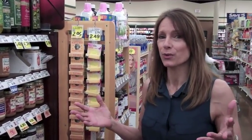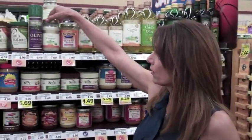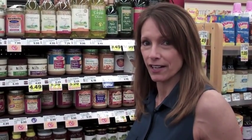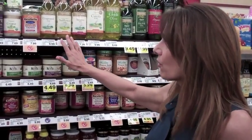One of the products I recommend totally steering clear of is the vegetable oil section of a grocery store and foods that contain what I call industrial seed oils. It's better to cook with coconut oil, which can handle high heat, or ghee, which is a clarified type of butter that also cooks well at high heat. You can also use tallow or lard if it's coming from a grass-fed animal. Olive oil and grape seed oil are good oils to use when cooking at low heat or for salad dressings.